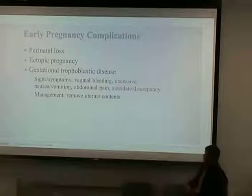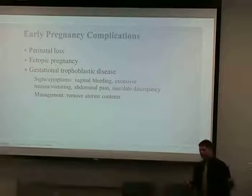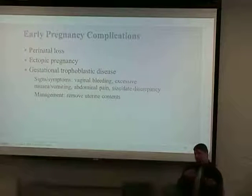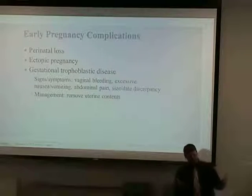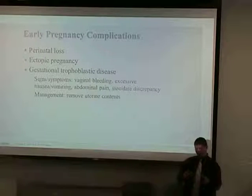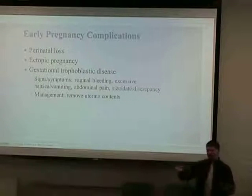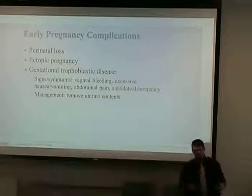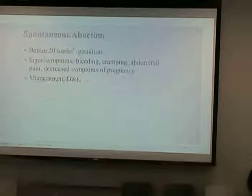Yep. And the only thing you can do is empty the uterus. Now, my wife actually had a partial molar pregnancy with baby number 6. That's where the baby has 69 chromosomes instead of 46. So it's called triploidy. And the baby forms kind of humanoid, but the placenta has the tumor in it. And they survive until about 18 weeks, and then the placenta is more tumor than placenta, and it doesn't support the baby anymore. It's a horrible, sad, awful thing, and all you can do is a D&C.